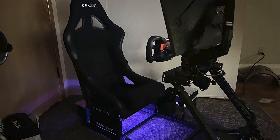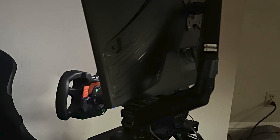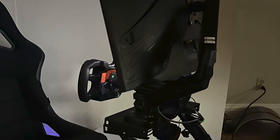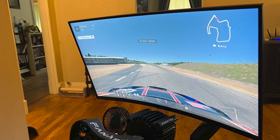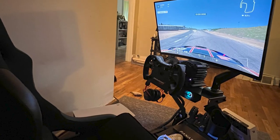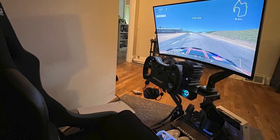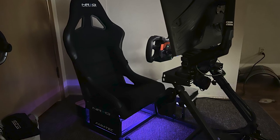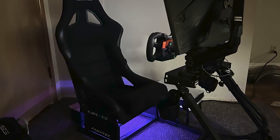It seems he has also added some LED strips on the bottom of the seat to add a glowing effect. He also attached a mount-up monitor arm he got off Amazon onto the chassis, and that's holding up his 165Hz Samsung Odyssey G35T curved display. Essentially he managed to get an integrated monitor stand for less than $50. Considering that monitor stands are usually very expensive and take up a lot of room, this seems like a genius solution to hold up a monitor in a discreet way.